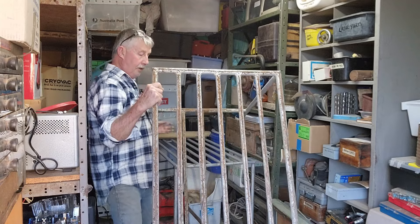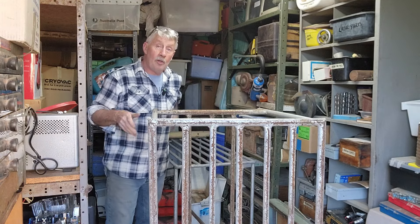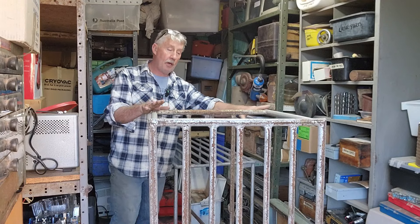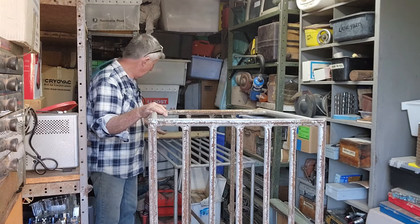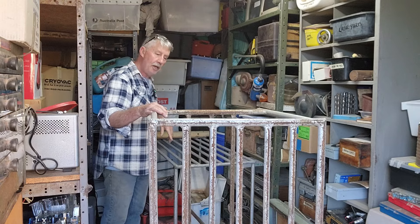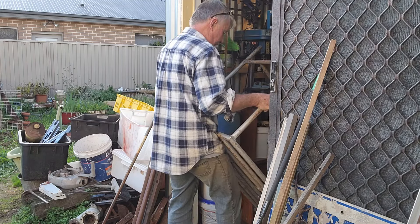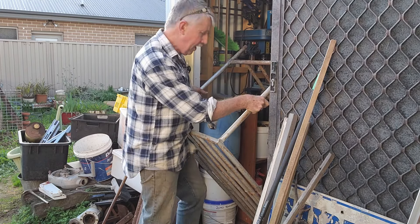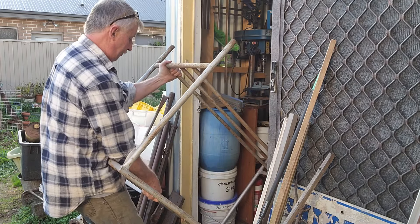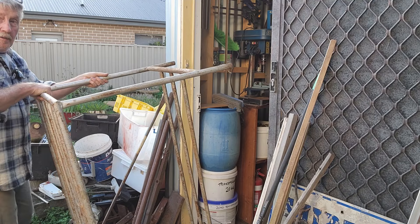Beautiful. I don't think I need to keep these. I'll just maybe sell them on a local Facebook group or something. They certainly don't need to be out of the weather. I'll put them outside for the moment and I'll work out what I'm going to do. We'll empty off the stuff underneath. In fact, we can probably lift this bottom one out as well and get them both out of here today. I reckon that's a good plan. It's a bit of a squeeze to get out. They are pretty heavy too, actually. There's an air compressor in the road. Oh no, we're good. Hooray, we're out.